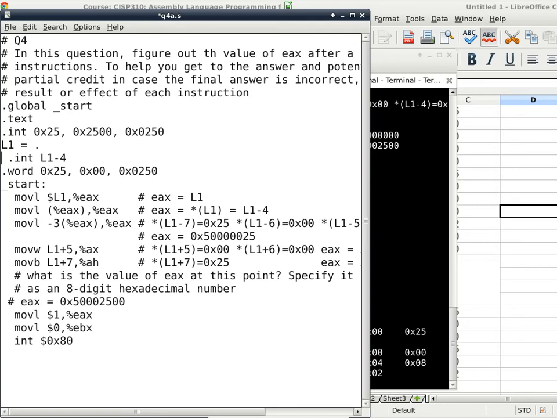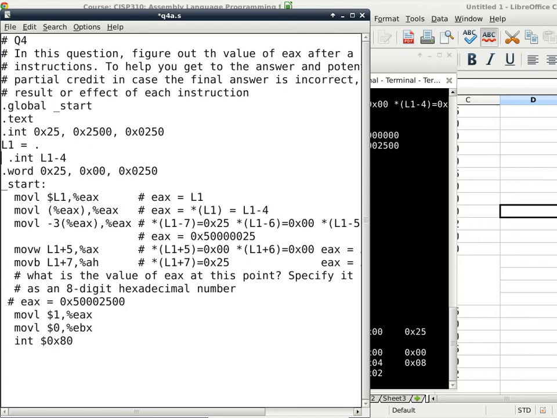So when we refer to L1 minus 4 on the line of the dot int, it's really just saying, look at the definition of L1. L1 is some location, which is an unsigned integer. So we just calculate L1 minus 4, which is another integer, and we make those 4 bytes represent L1 minus 4 as a 32-bit integer.